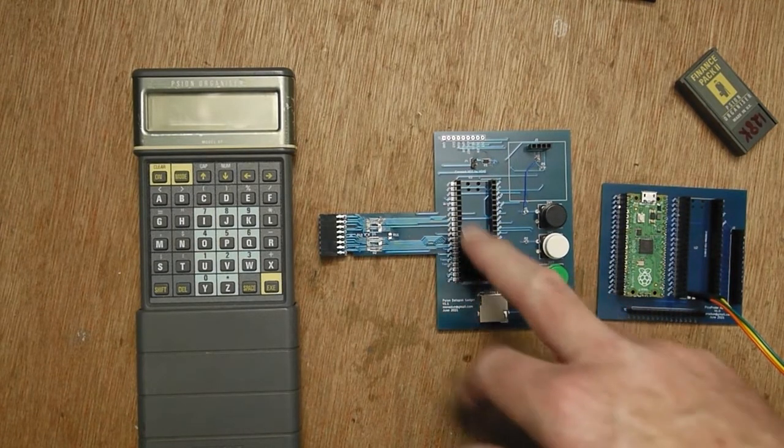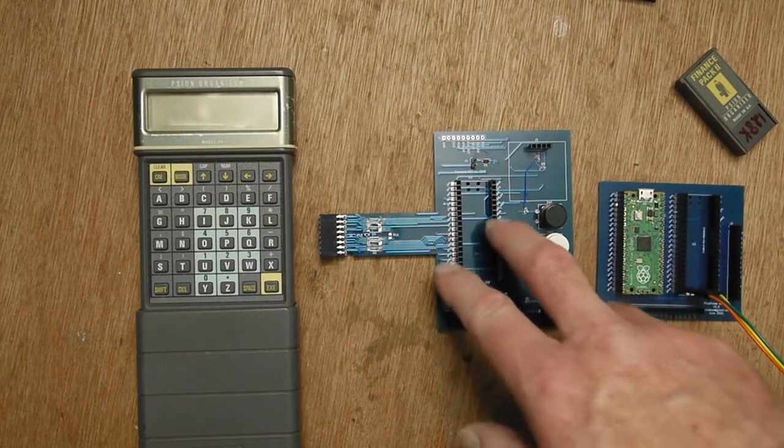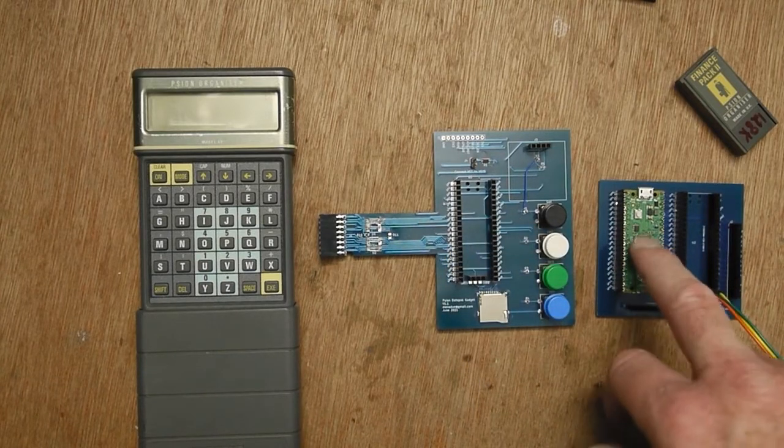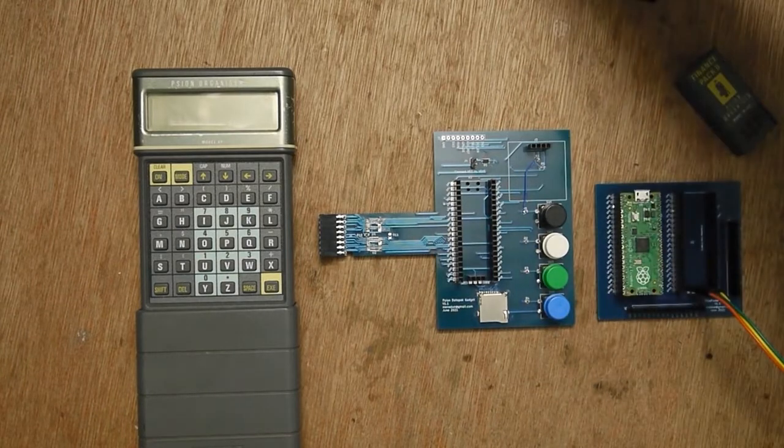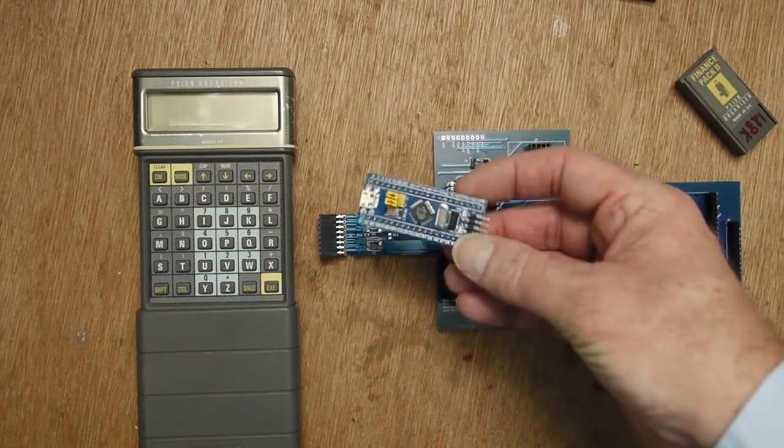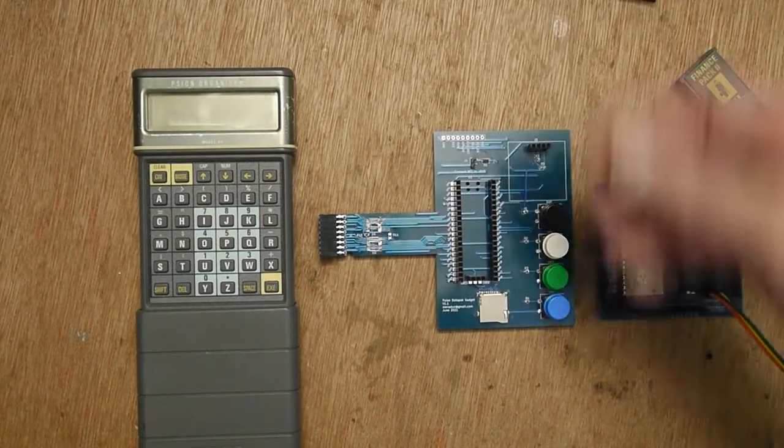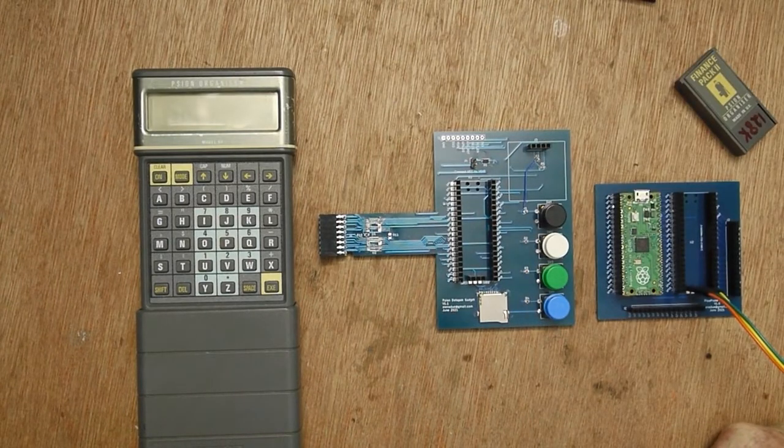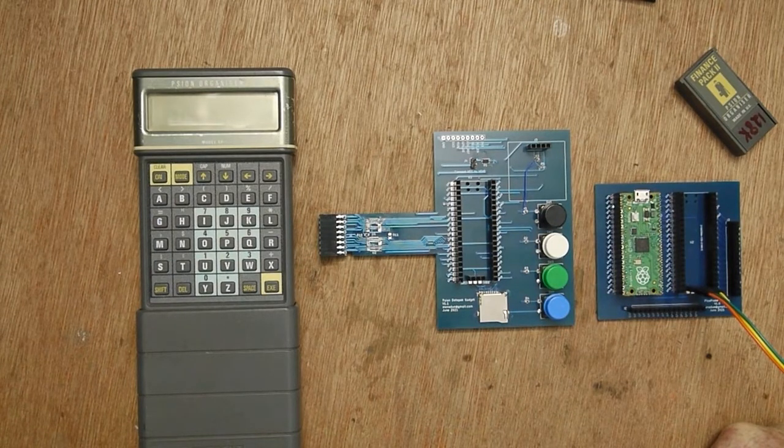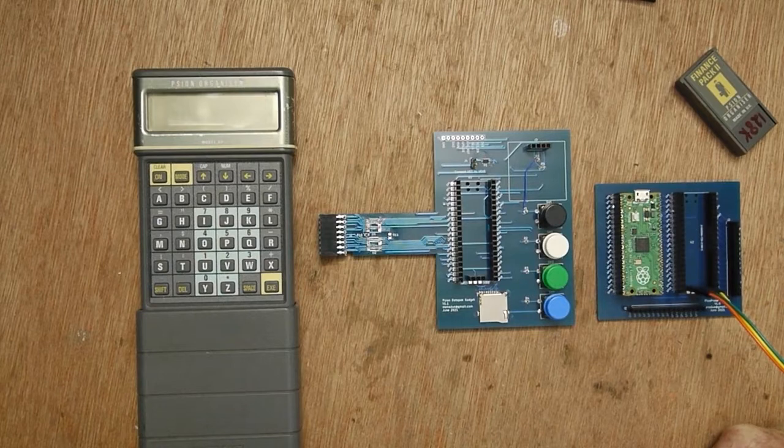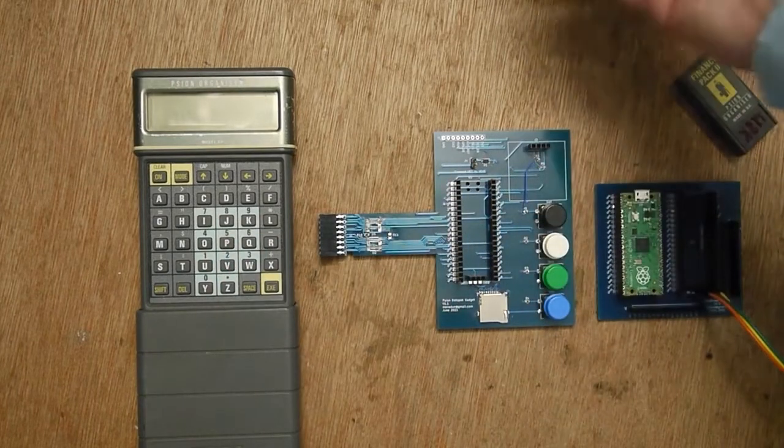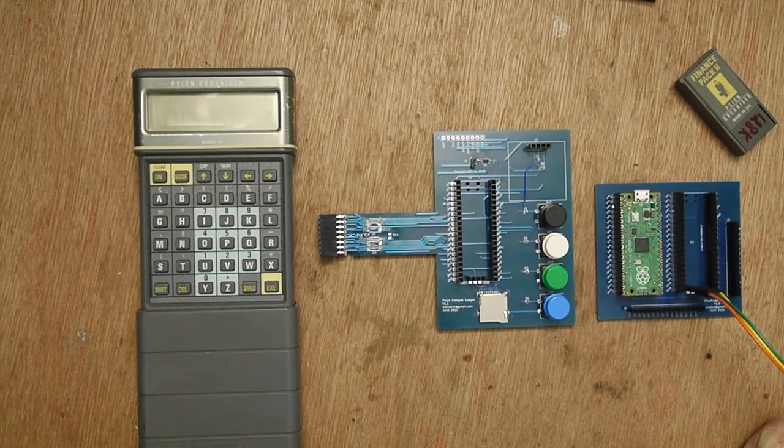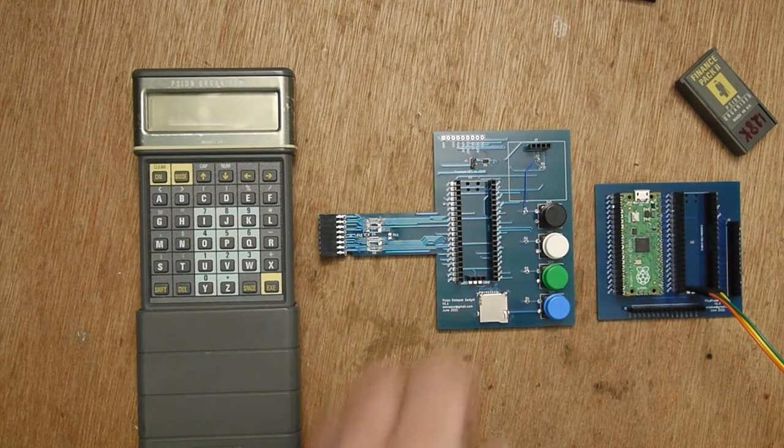So the processor that I'm using is the Raspberry Pi Pico. The reason for that is that you can buy them. At the moment there's chip supply problems with STM32 type, these blue pill type chips. So you can buy them, but also it's a much more powerful processor than the STM32 F103 on the blue pill. There's more RAM on there for a start. Instead of 20k there's 200k which means I can store a data pack image in RAM whereas I wouldn't be able to do a very large one at least on the STM. So going for the Pico, needed the level shifters, they didn't work. So ditched that.